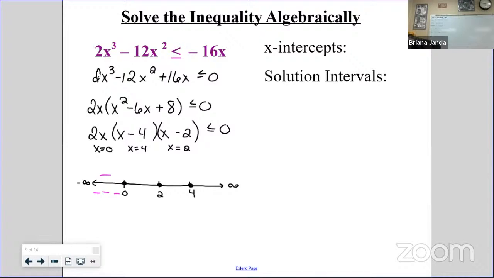So now I'm going to go plug a 1 into all these spots. 1 would be positive here. 1 minus 4 is a negative number. 1 minus 2 is a negative number. Well, 2 negatives makes a positive. Times another positive is positive. Something between 2 and 4 would be like 3. Positive. 3 minus 4 is negative. 3 minus 2 is positive. Well, if there's only one negative, it's a negative number. And then something bigger than 4, like 10. Positive, positive, positive is overall positive. Reading our answers.